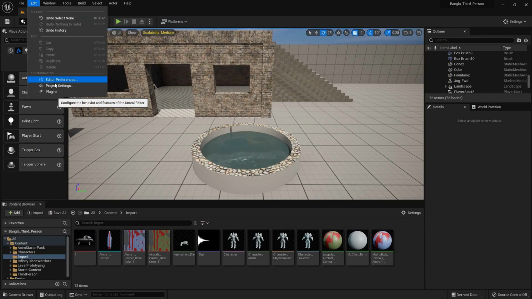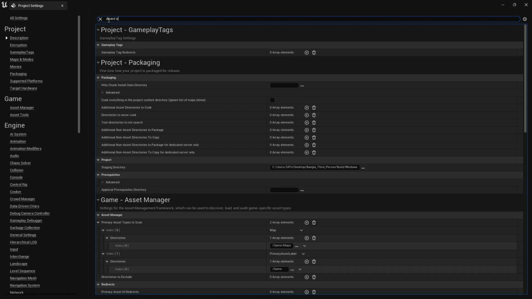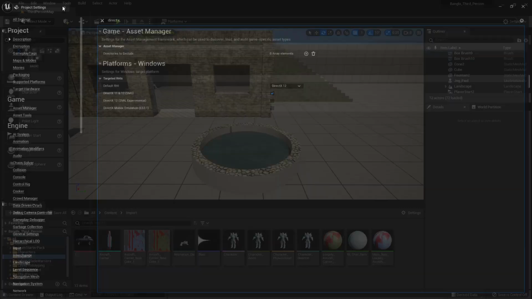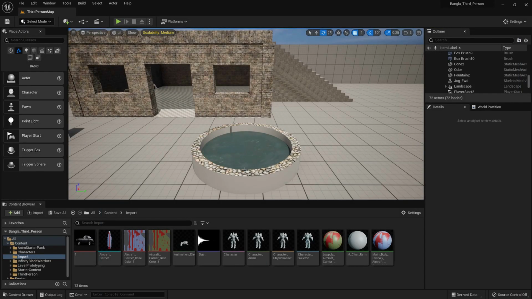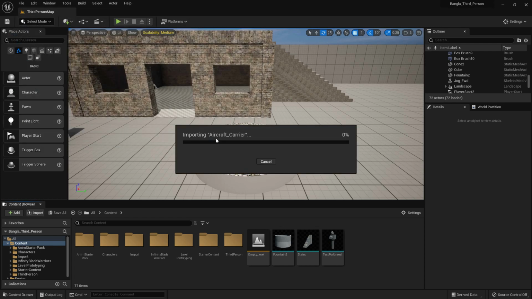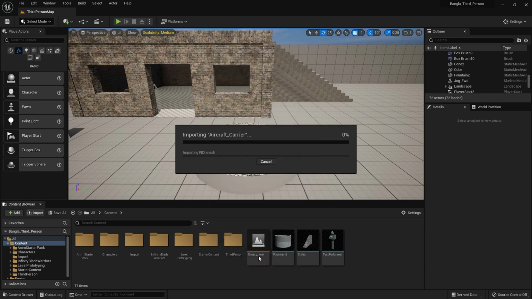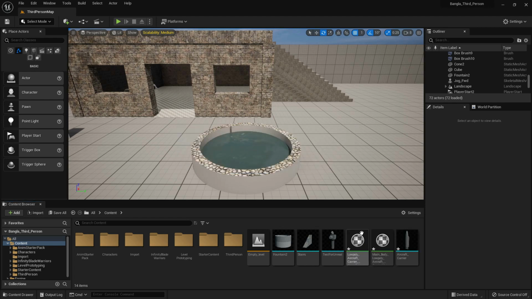Now I will import Nanite and convert to Nanite in my project. First of all, you need to enable DirectX 12. It is enabled by default in Unreal Engine 5. Please use a high spec PC. So I will import a static mesh, because static mesh is supported by Nanite. If I enable Nanite, it will import it as a Nanite mesh.